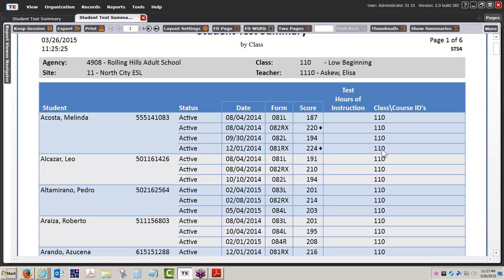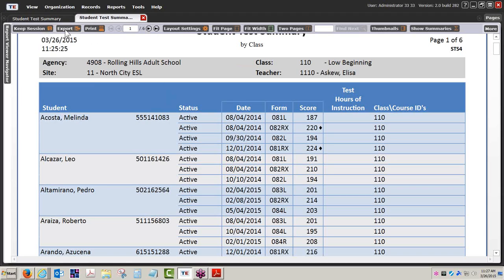If those classes are, say, ABE classes, then a reading and math test taken at one site in that class should be applicable to the other ABE class. It is not necessary to retest students per site or per class. Test results should be shared, applied to the student for the current program year. Okay. All right, let's go ahead now.